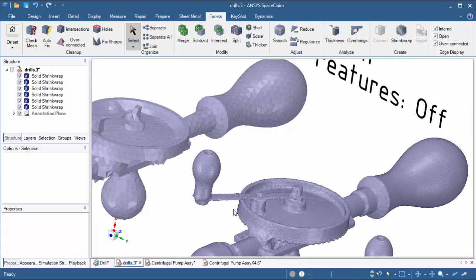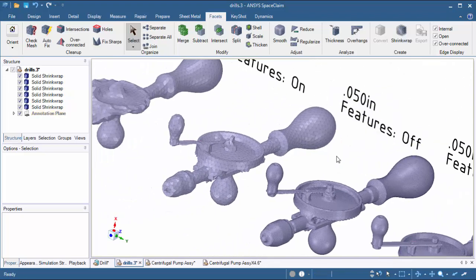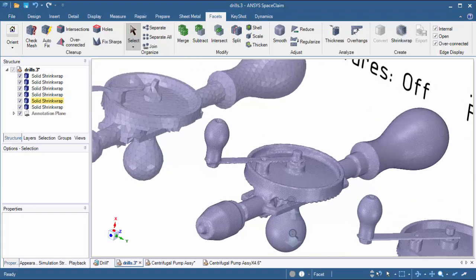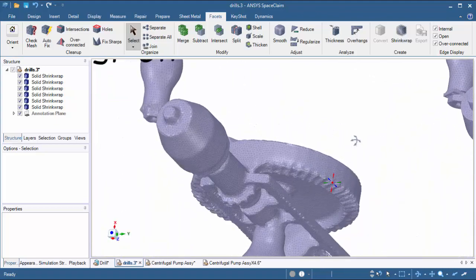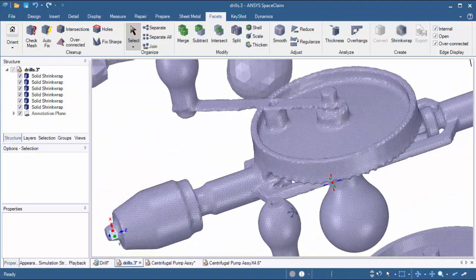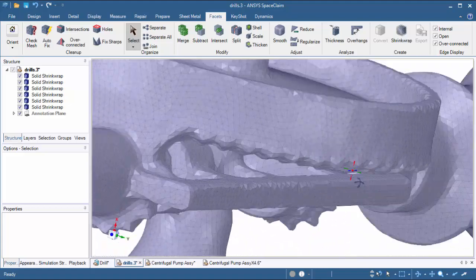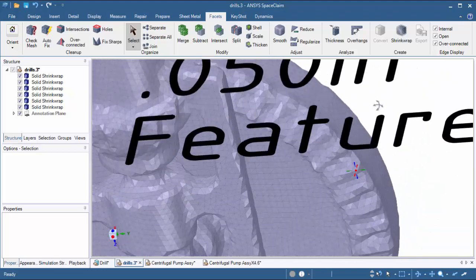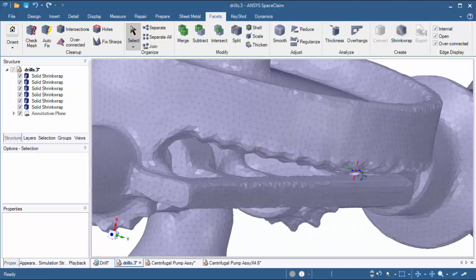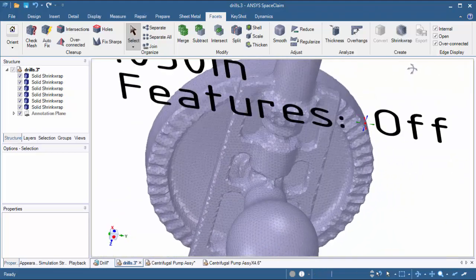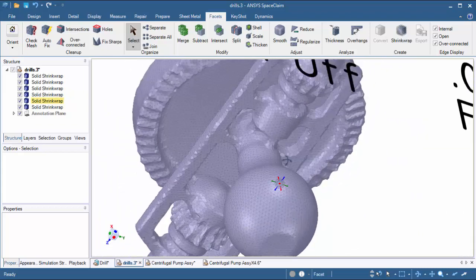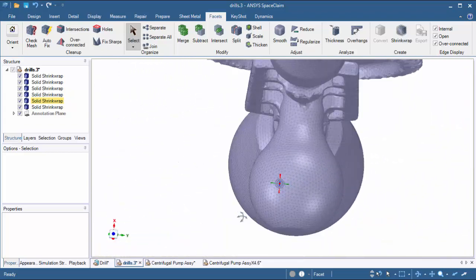So let's go ahead and zoom in. If we look at 0.05 with features off, from here to here, I mean, it's night and day. Here it's very blobby. You may not even recognize what it was. Here you really start to be able to tell that it was this hand drill. But notice that if I zoom in, there are not sharp edges around here. The teeth, you know, they're barely recognizable. It just kind of looks like a coarse face at the bottom. In some areas, it even went straight across that. So, you know, while this is a nice shrink wrap, it's not preserving the features.